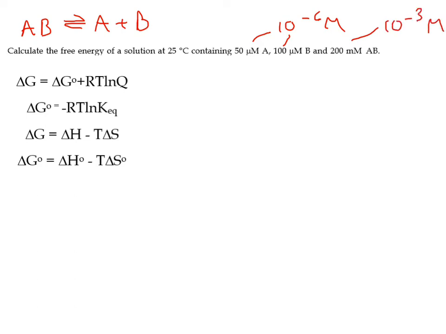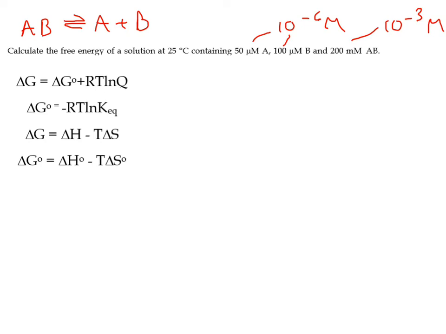Okay. So which one do we have more of? Obviously we have a lot more, over 1,000 times more AB than we have either A or B. So in this case we have a lot of products and very few reactants. Okay. So we need to calculate this thing. It looks like we have a lot fewer reactants, but remember what we're talking about here is the product of A and B. So it looks like we have a lot more AB, but you have to actually solve to figure it out.